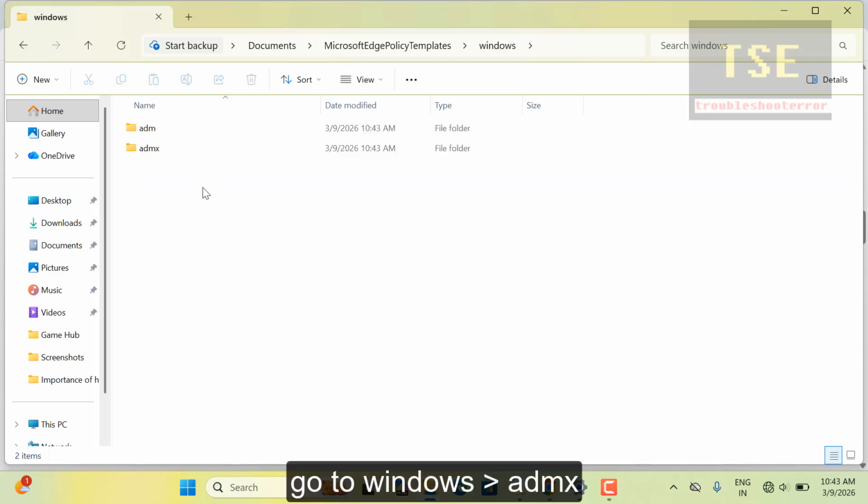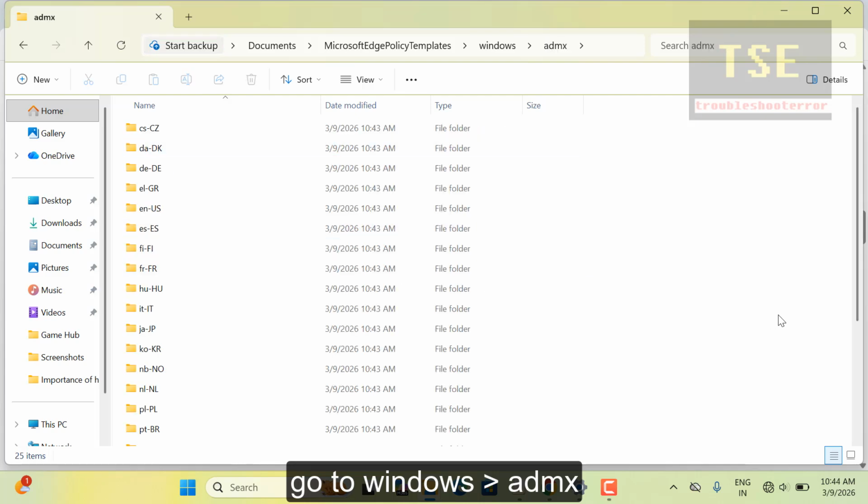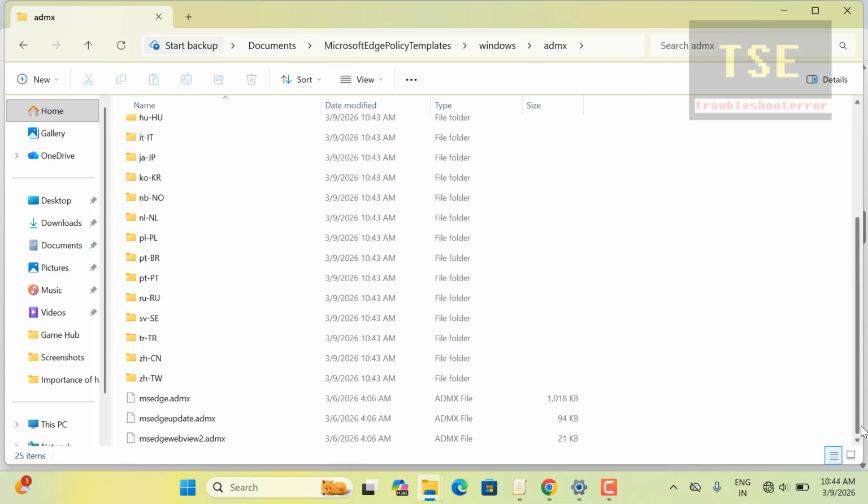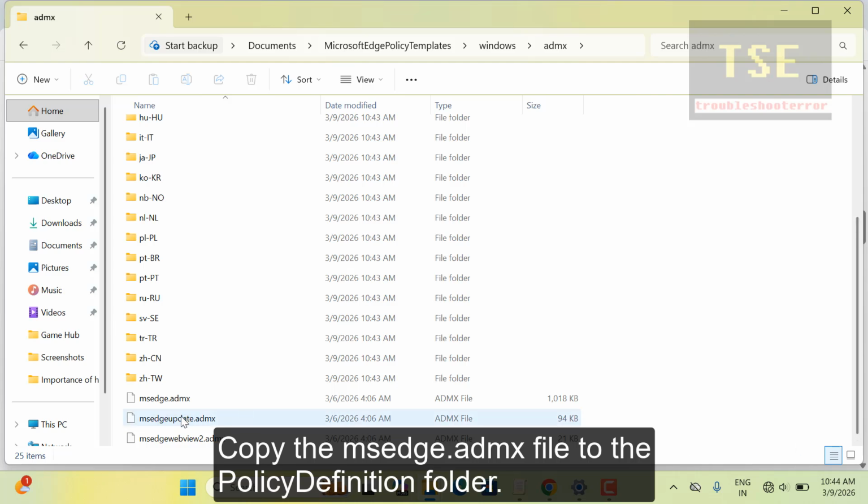Go to Windows, then ADMX folder. Copy the msedge.admx file to the policy definition folder.